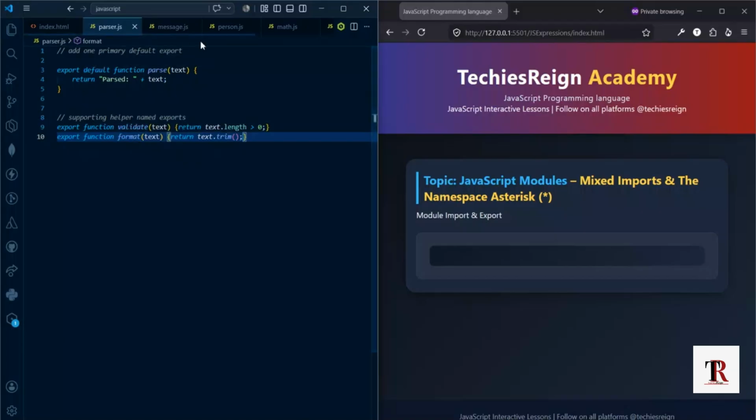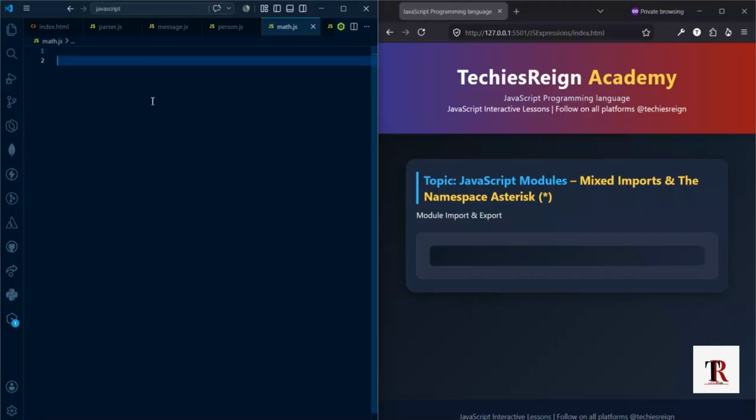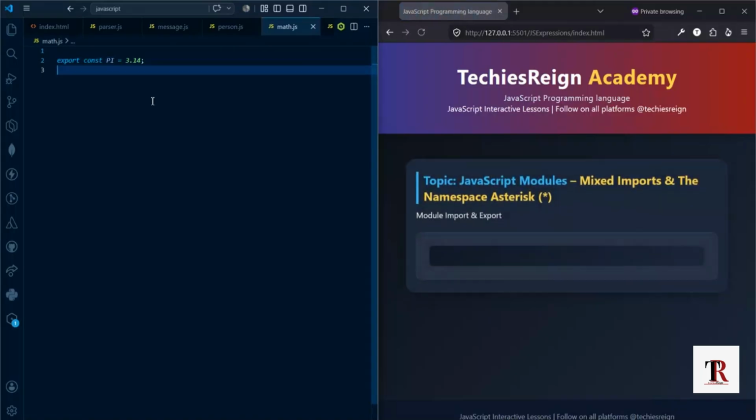So now that we have this file, let's make another file, call it math.js. I already have the file, so I'll wipe what I have inside it before, and inside it I'll just put a simple variable called PI equals 3.14. And now look at this. I'm making it a named export as well. So I can as well add another function to add x and y, and then I want it to return the value of this. So inside my math.js file, I also have two named exports. One is PI and the other one is the add method.